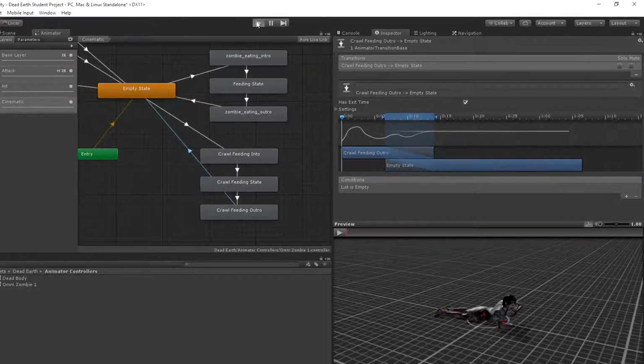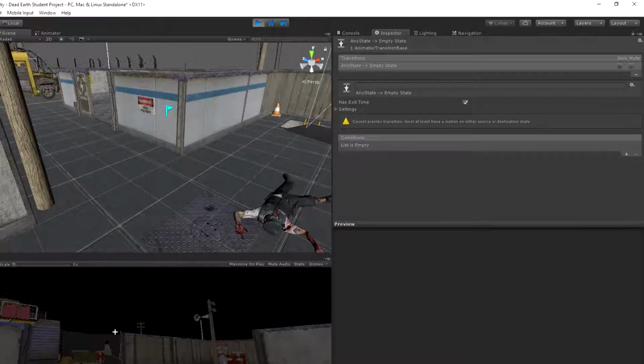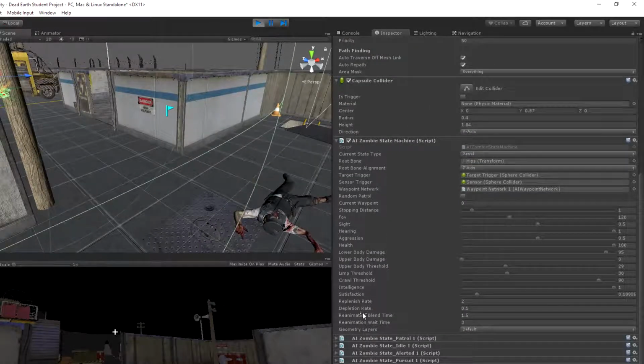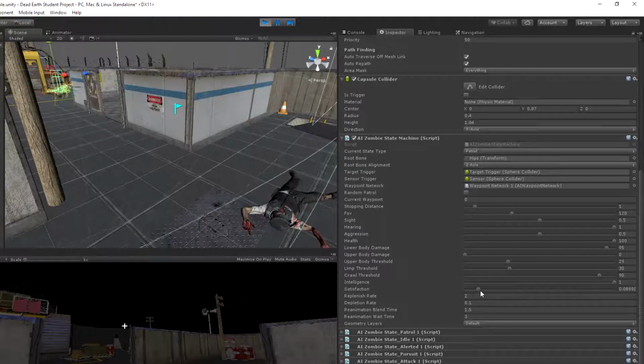So when I press play now, I'm going to pause the video again until Zombie Jill comes around, and I'm also going to select her AI entity so that in the inspector I want you to look at her satisfaction when she goes into the feeding state. You're going to notice it's not going to go up, and it should do because we know when she's feeding her satisfaction should be replenishing. We can see at the moment it's going down as she's crawling around the level.